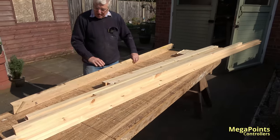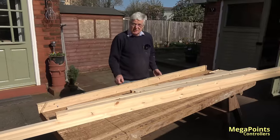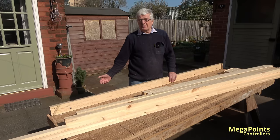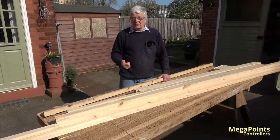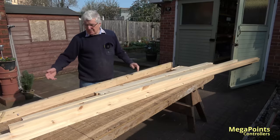These are 8 foot long. Unfortunately, this time I couldn't get timbers long enough to get two out of, because you need 4.8, nearly 5.1 metre timbers. So there's a bit of waste on this. They've only got 4.2s. So this year, for the fiddle yard, they'll be 7 foot. It's no earache. Those boards, they're 8 foot long, they'll span. It's not a problem.